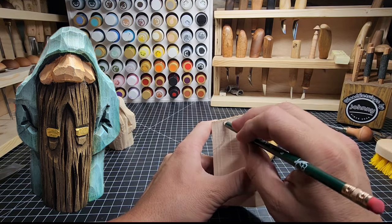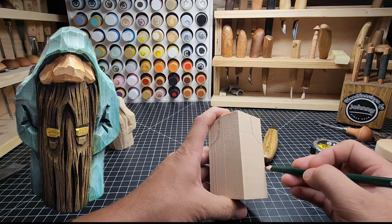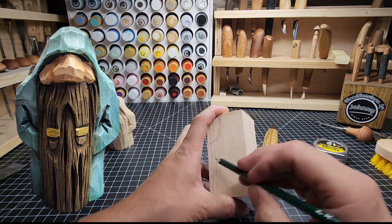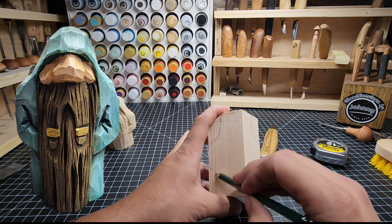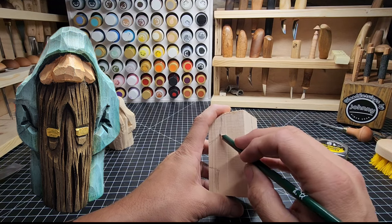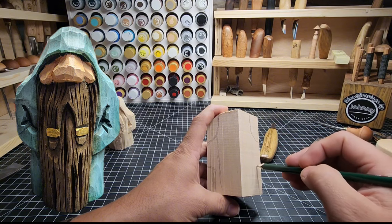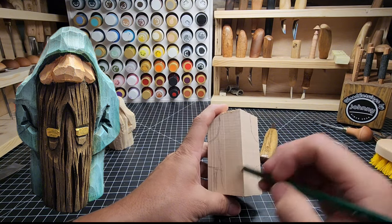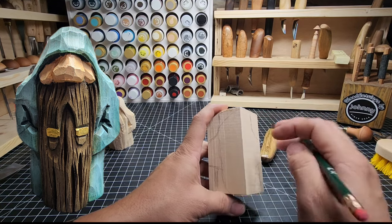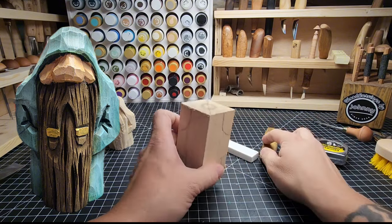The lines you draw at the beginning aren't necessarily absolute - you don't have to do anything with them. They are a guide, a general guide. So that's like the bottom of the elbows right there. And that beard is going to come down like this - massive beard - and the arms should go right here underneath that beard, all the way down. The hood tops could be like so. Just a general rough kind of drawing to give me an idea.